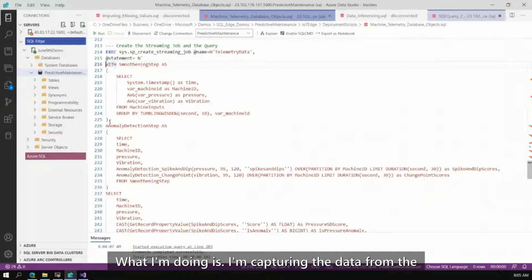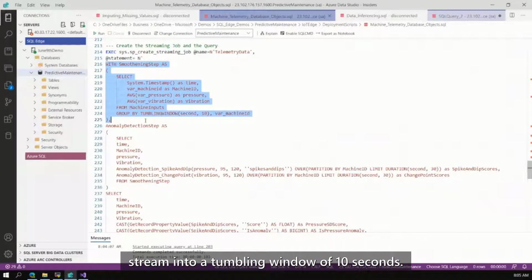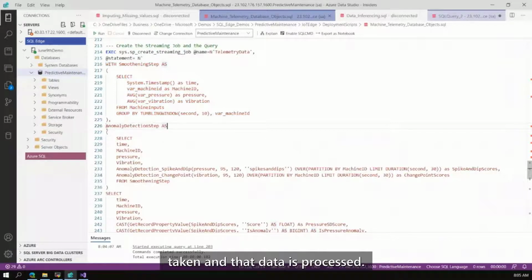To do that, I'm capturing the data from the stream into a tumbling window of 10 seconds, so that every 10-second window of data is taken and that data is processed.